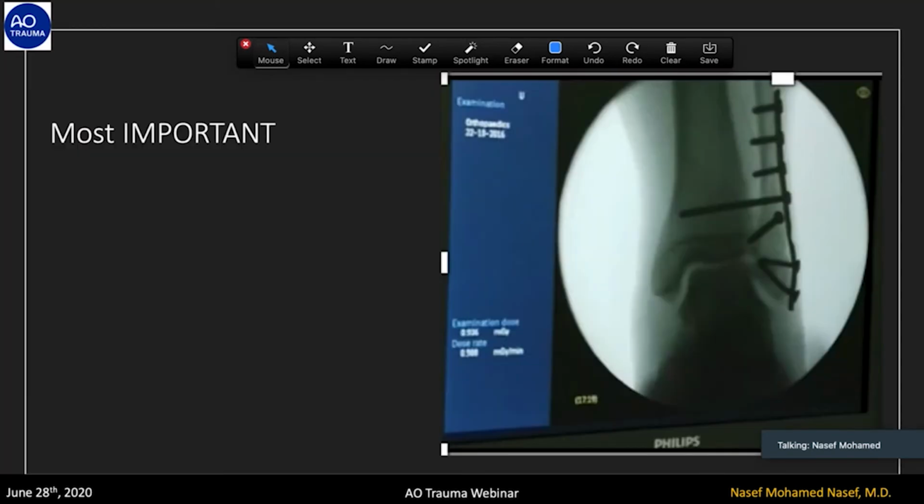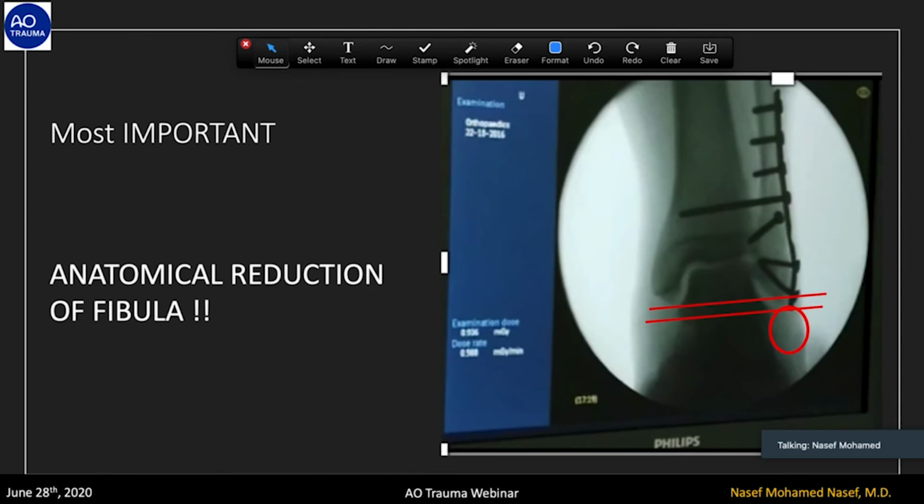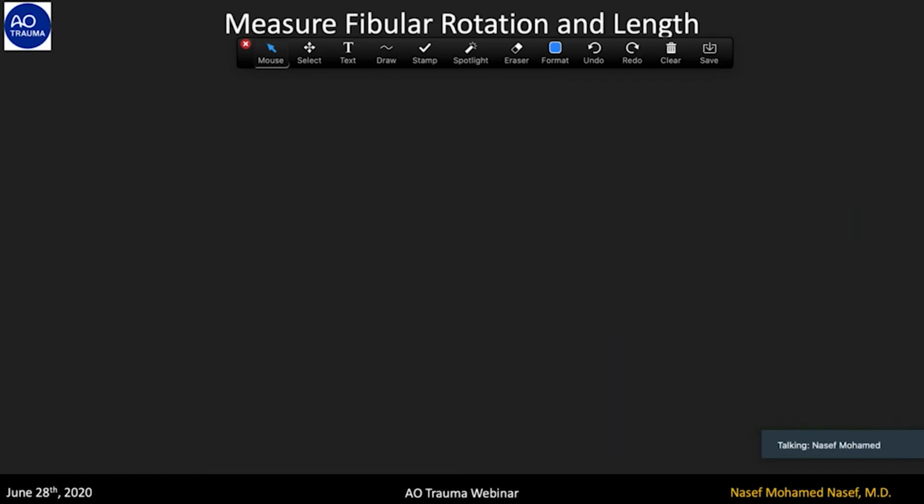So in this case, I went ahead, I fixed the fibula, I brought it out to length, and I think this, especially for our junior colleagues, is the most important part. Whatever you do, you have to anatomically reduce your fibula, length and rotation. And we will see this in a while. This is the most important step. We can talk all day about syndesmosis and deltoid, but if your fibula is off-ended, if it is not brought out to length, if it is rotated, this will end up in arthritis in a couple of years, not even more. So the anatomical reduction of the fibula is the most important.